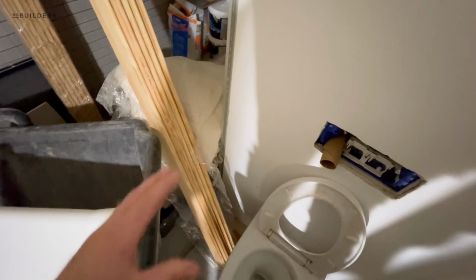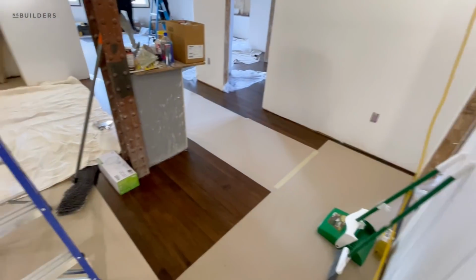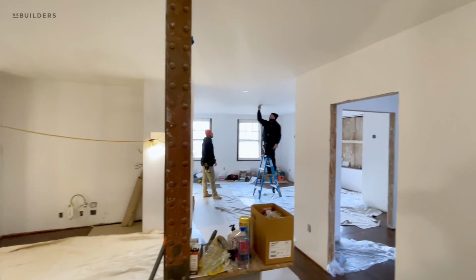So it's kind of hard to walk through in what we're looking at here, but hopefully you guys can see it when we complete. Like I said, this is just a storage unit right now because everything had to be off of the wood floors. But yes, that is what's going on here.